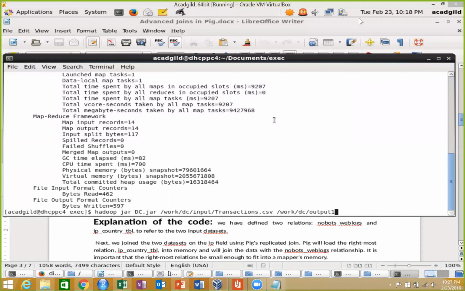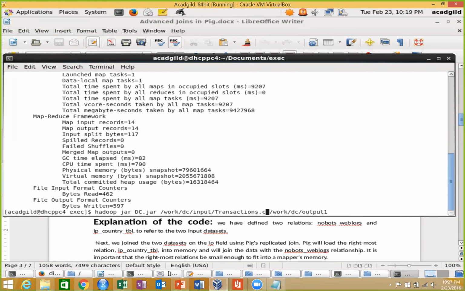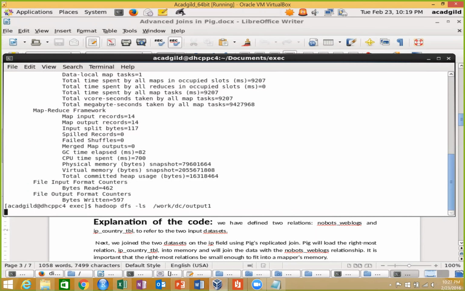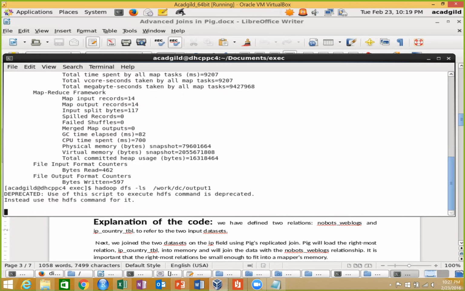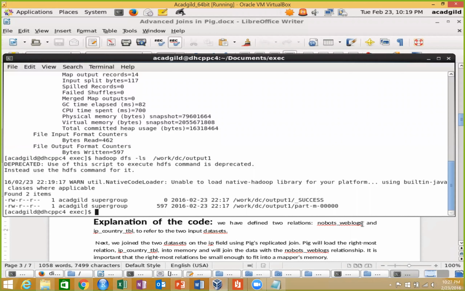Since you would have run your MapReduce a couple of times, how should you be seeing your data now? Do a hadoop fs -ls. This is exactly it, part-m-00000, just because you don't have the reducer running. Correct, that's the reason.